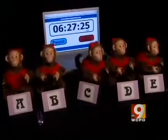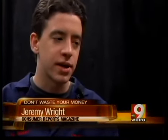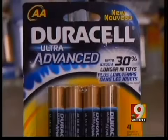Our partners at Consumer Reports Magazine say lithium, however, should not be used in every product. Something that is used only infrequently and takes only a small amount of current is where alkalines might be better — remote controls and your clock, for example. So, for a bit less money than lithium, Consumer Reports recommends the Duracell Ultra Advanced, the top alkaline battery in its digital camera test.